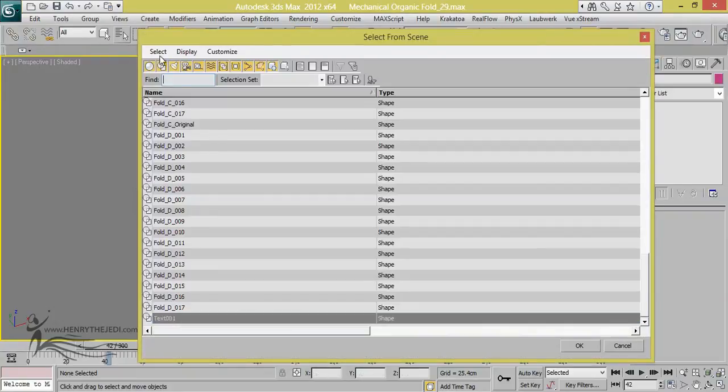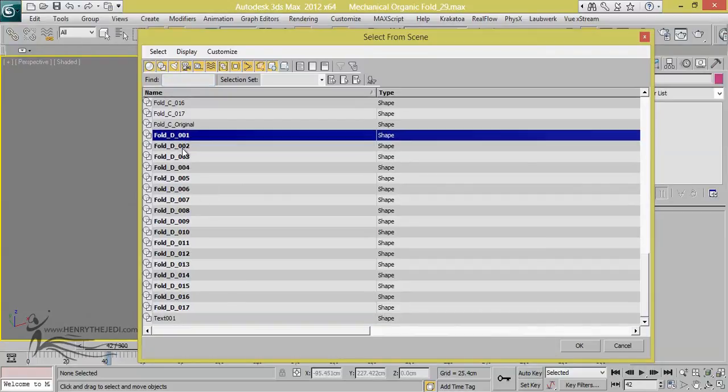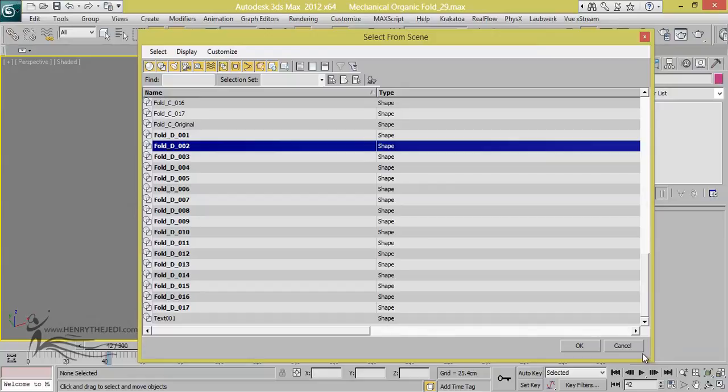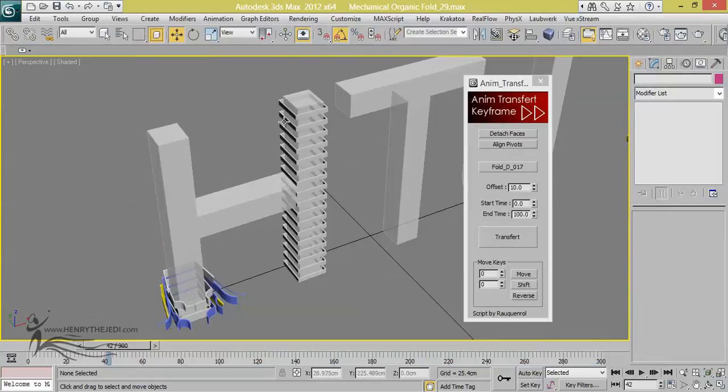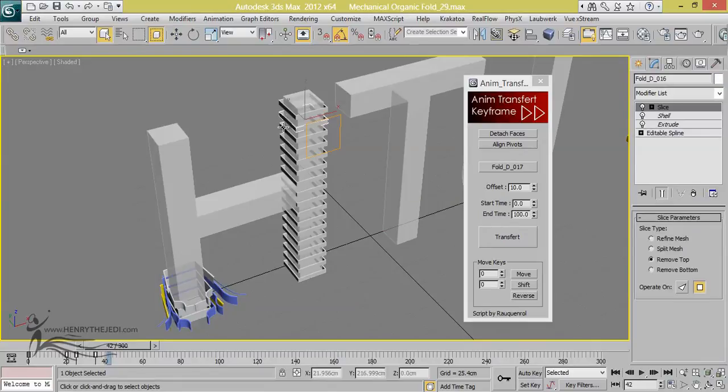Then we are going to highlight, of course, all the objects that are related to D, and let's just see, what's the second one? The second one is, let's see, what's that one? It's number 16 and then 15. So bear in mind the order in which they are, okay? So that's 17, 16, 15, all the way to 1.